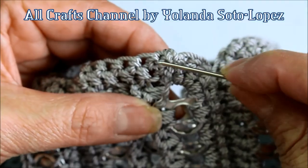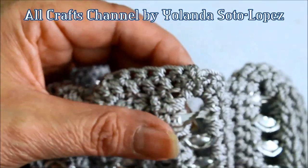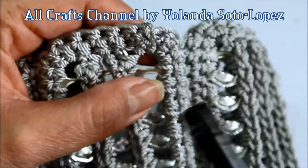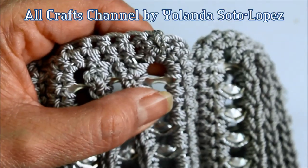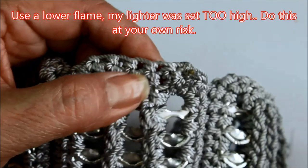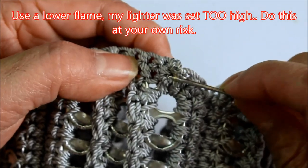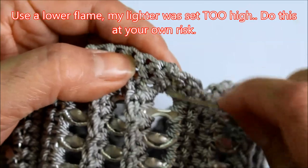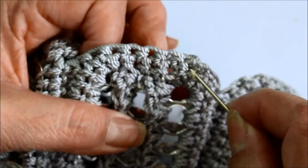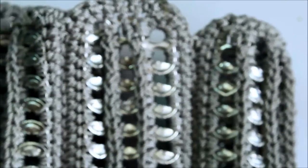Then I just get something like my little pin here. I'm going to cut that little tip off right there. It's hard to see because of the color. I just kind of get it a little bit hot right there — it's melting. Then I get the pin or metal. Don't use your finger because it'll burn you. I just kind of squish it down and it will melt to each other like glue. Don't touch it with your hand because you don't want to get burned. So that just kind of melts together.